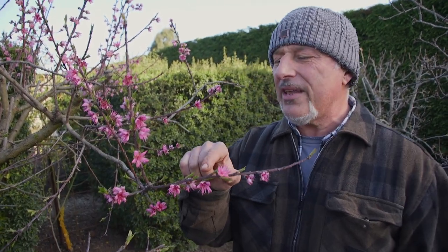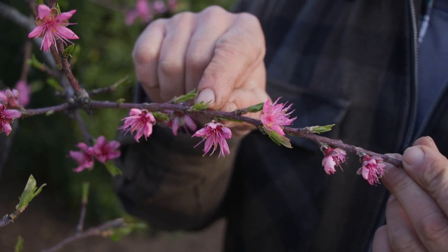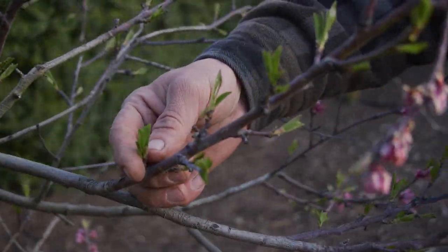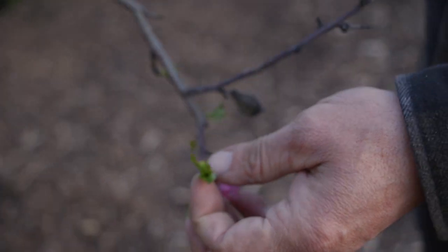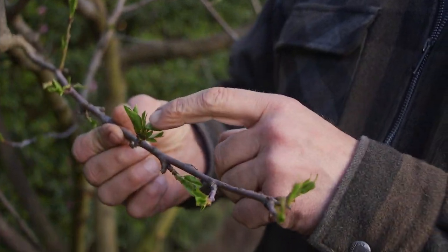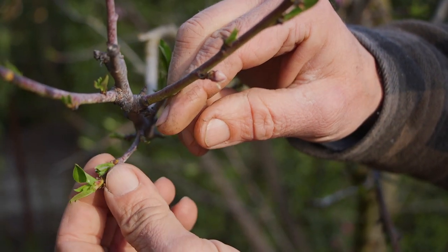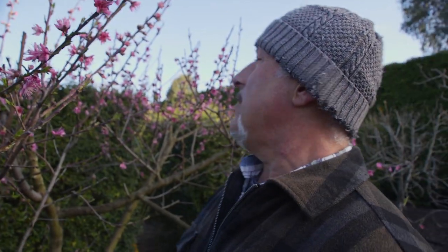The only time I'm going to come back and start spraying this is once it sets fruit, and then I'll spray every couple of weeks as needed, monitoring the leaves - because look, they're just starting to come out now. These will show you if there's leaf curl. Here's some larger ones - they're pretty good, nice and clean. I'm looking all the way around. In the past with warm weather these would be blistering already, you'd see discoloration in the leaf. Not seeing that here. They're fine, they're nice and clean. We'll come back in the next few days as they start to grow and see if there's any leaf curl.